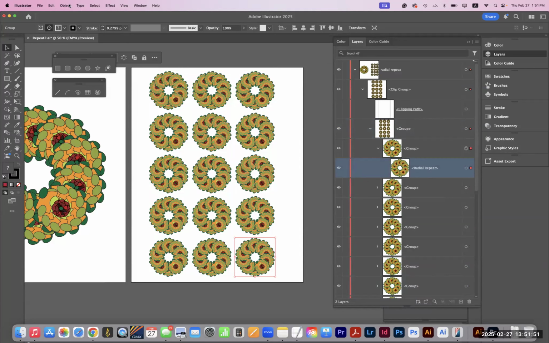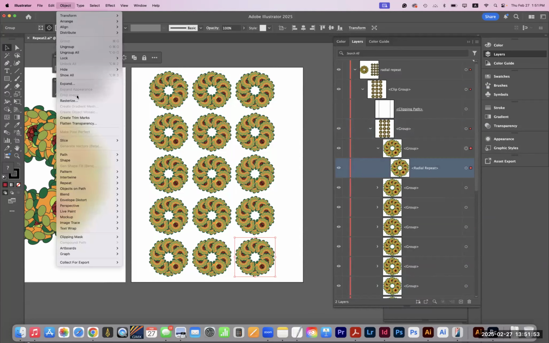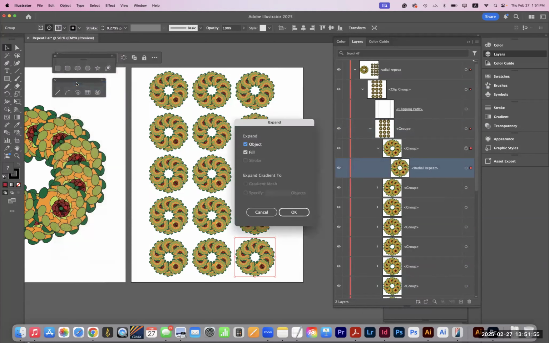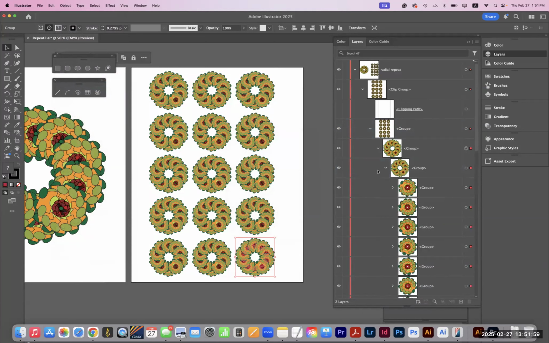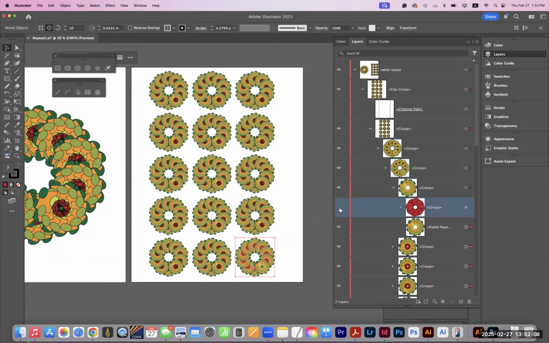Can I go to this repeat radial and expand it? Absolutely. And now within that, I have a group, and look at that. Each group has a group within a group. This one, the first one, the red, is just automatically different objects. And then I can expand it again and again until I get really the object that I want and I can start working on them.